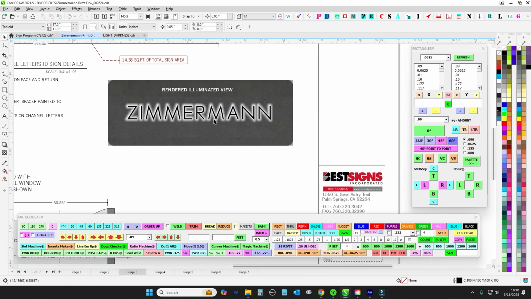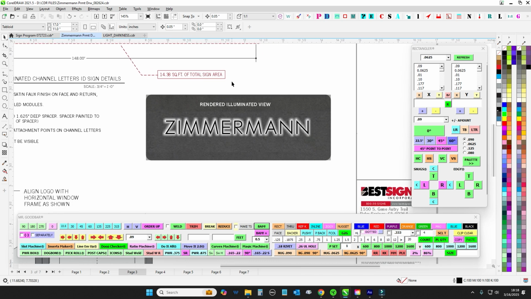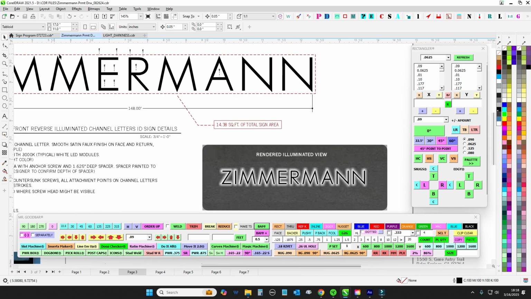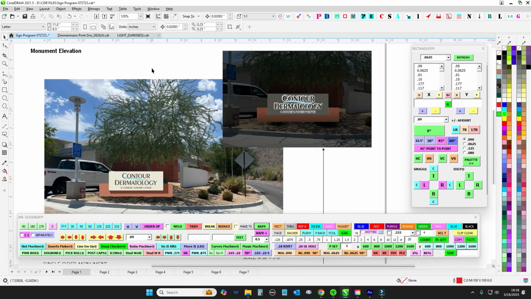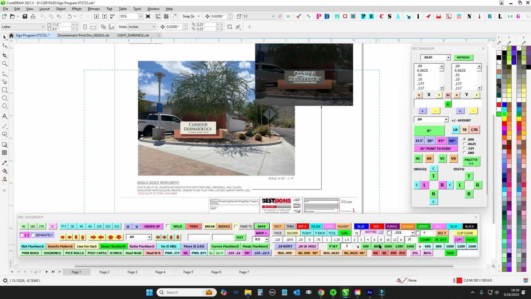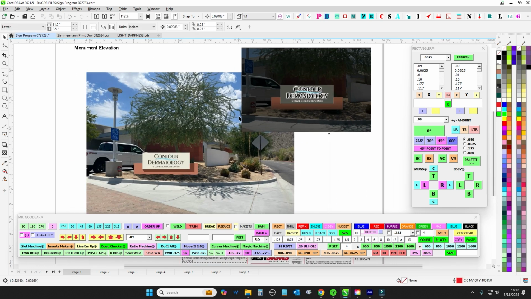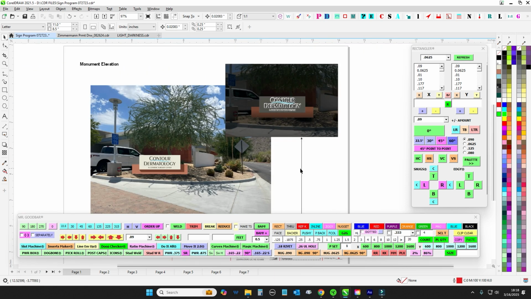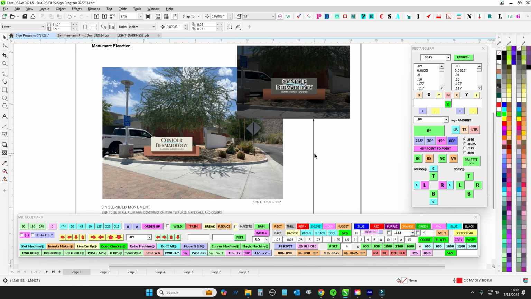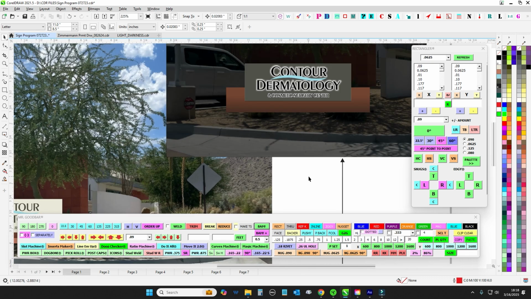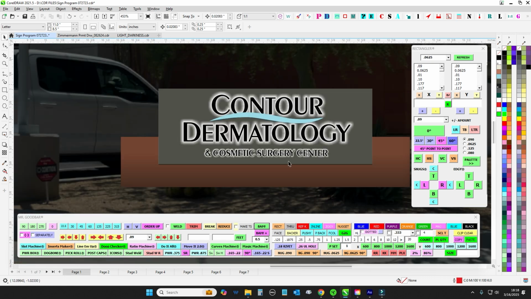I went and dug through our files, because the sad thing is that all this hard work that our graphics people do, and kind of the same for me, is I make all these cool designs and files on how to build this stuff. But once the sign's built, this stuff is done. A copy of this goes to the city. They stamp it. They say, yeah, that looks good to us. And then this goes in a drawer. This stays on our server, and we never see it again. All this hard work. So anyway, that's why I never really paid attention to how do you do night vision.